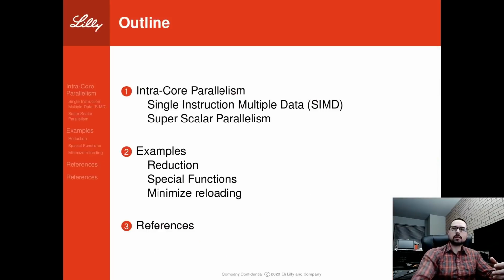So today I'll be discussing the basics of what intra-core parallelism is, to give you an idea of what is going on in the CPU and how large speed gains can be had, versus a very naive thing. With the note that, of course, Julia's LLVM automatically does a lot to take advantage of this.